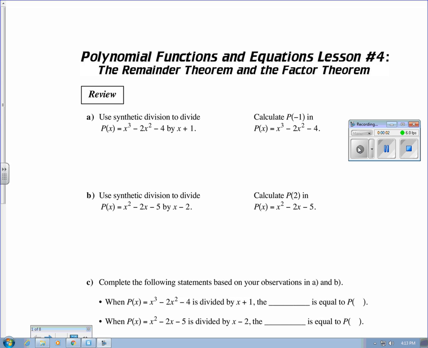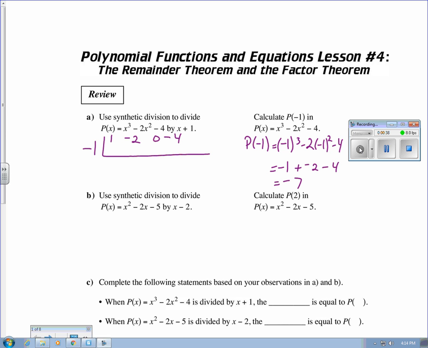We've just completed synthetic division. We ran a quiz today that probably challenged your skills a little bit, and we want to extend our work with polynomials into the factor and remainder theorem. Something that you've already seen is that synthetic division by the factor and substituting into the polynomial with the root actually generates the same results. Let's take a look at setting up the synthetic division and plugging in and just verifying that a minute.